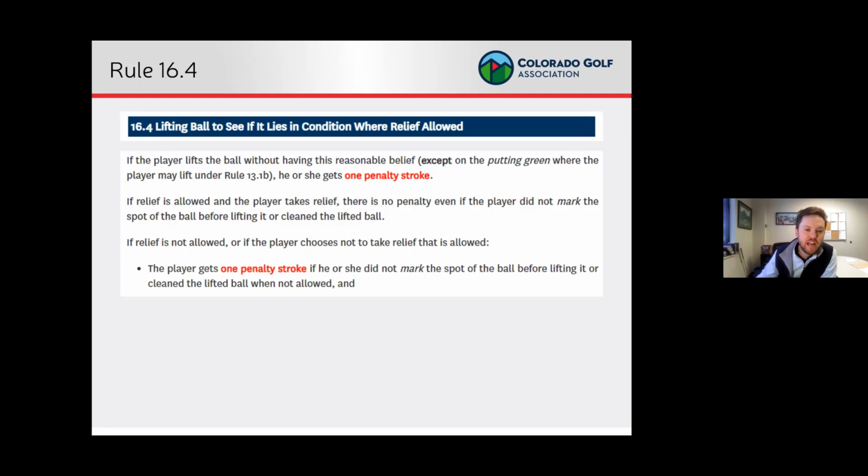So when you get your hands on the ball here, you've got to mark it. And if you don't, if relief is allowed, then you got off the hook there. But if relief wasn't allowed, you just picked up your ball or cleaned it when you weren't allowed to, for no reason. Even though you're allowed to pick it up maybe because it was reasonable to believe it was embedded, and now it's not. Okay, now we have to follow it back and put the ball back in the lie we had, recreate the lie in Rule 14, whether it was sand or not sand, and move on from there. We see the ball must be replaced in the spot under Rule 14.2.